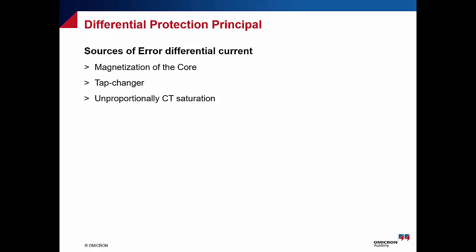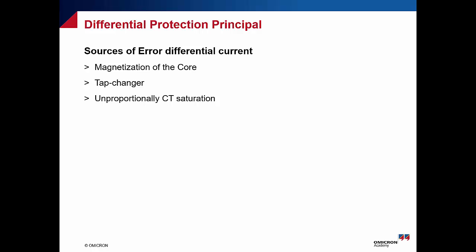The first one is the magnetization of the core. As we know, once you energize a power transformer, even without connecting the output side, which is the secondary side, some current or some power will be injected inside the iron core to do the magnetization of the iron core of the power transformer. And this current will not get out of the transformer. At that moment, this means that the main concept of the differential will not be applied, because current goes in but not out, which is the magnetization of this iron core. This should be considered and avoided in the setting calculation. It is very small, based on the design of the power transformer.